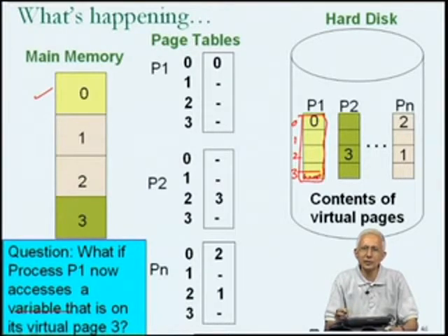A load word instruction is executed on that address. That's the scenario that is being raised over here. Now the problem, as you can see, is that that particular virtual page of process P1 is not present in main memory and therefore cannot be accessed using a load instruction, because the load instruction can only be used to access something which is in main memory. If it is not in main memory, then clearly it is not accessible unless some more work is done behind the scenes.